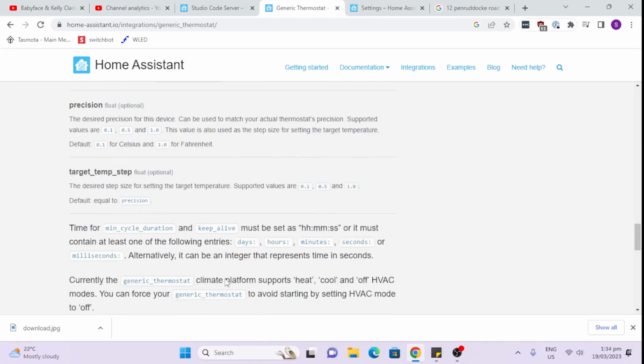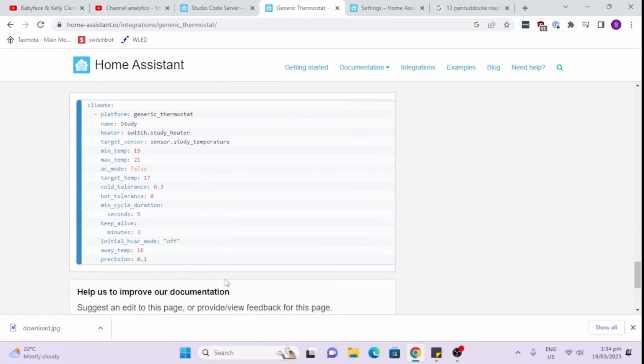So as we've seen here, we've got our heater, we've got our sensor, and if you scroll further down here, you'll see that there's a slightly more advanced full configuration version. The beauty about this now is that you can either have heating or cooling. So if you put the AC mode there to true, you could then have it as a cooling instead of a heating. This has also got some other things such as cold tolerance, minimum cycle duration. So that's about how quickly is it going to respond to changes in temperature and switch on and off. So those are the sort of things that you can actually change in order to make this thermostat work better based on the situation that you're involved with.